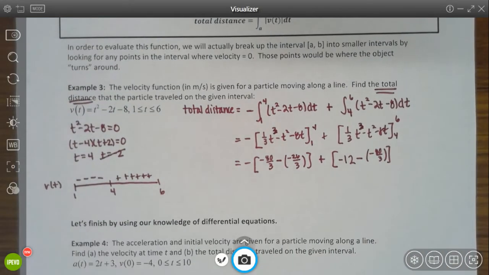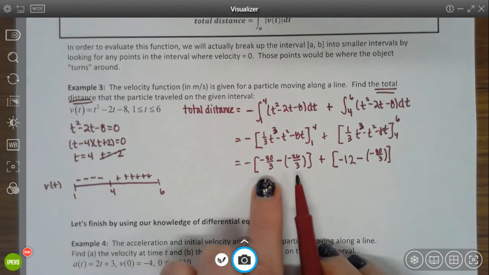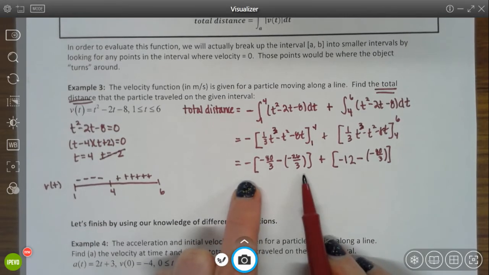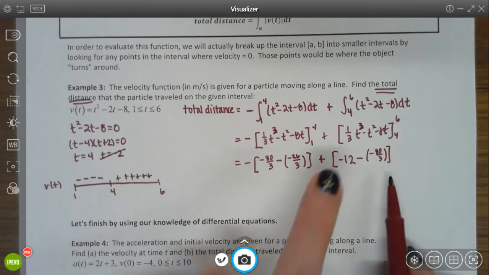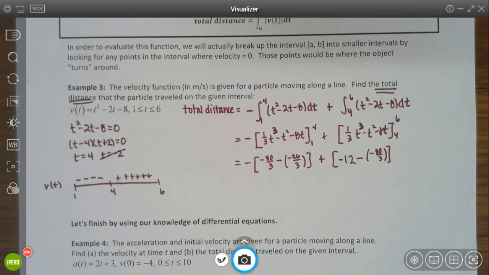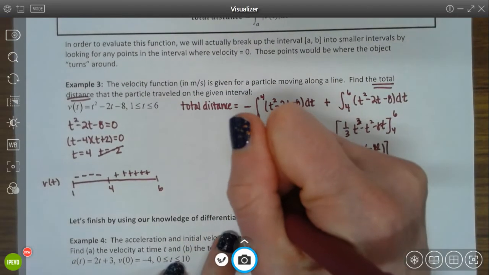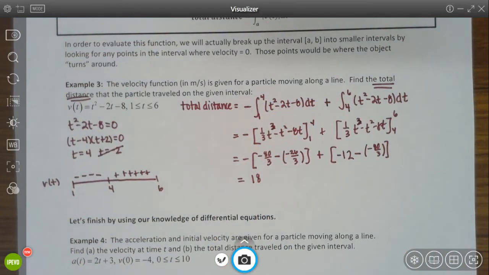If we've done this correctly now, what we should get here is a negative value that would multiply by a negative and turn this to a positive. And this should work out to be a positive so we can get our total distance traveled. So again, I went to my calculator, I took negative 80/3, subtracted negative 26/3 from it, then multiplied it by negative 1 and found out, oh wow, that was beautiful. It worked out to be just 18.